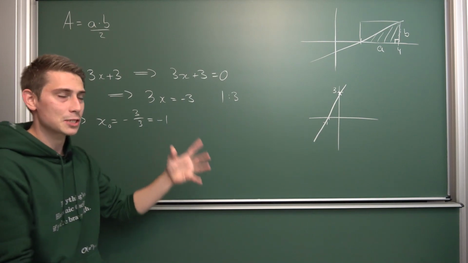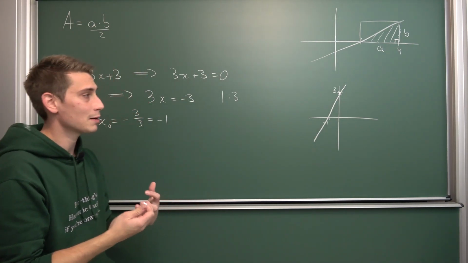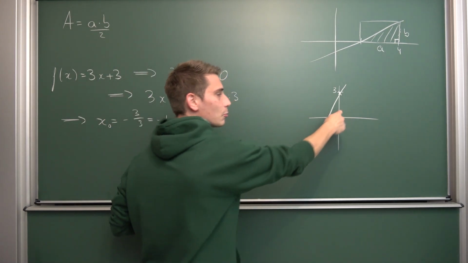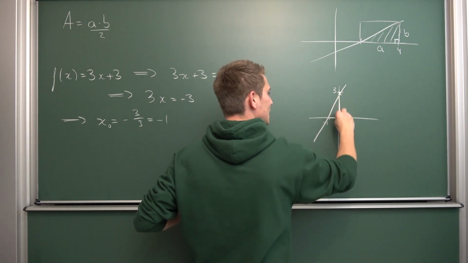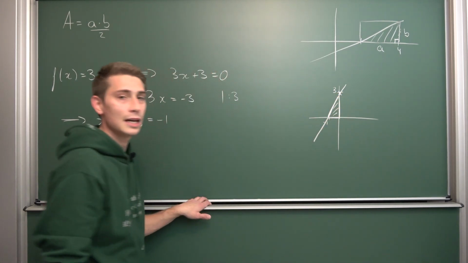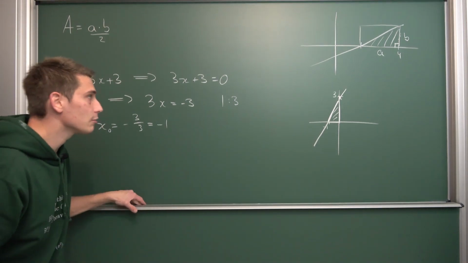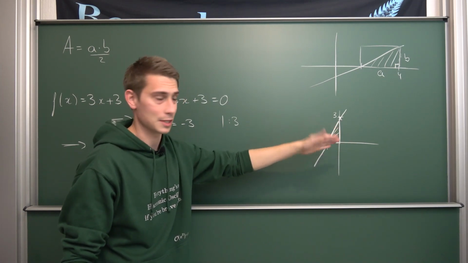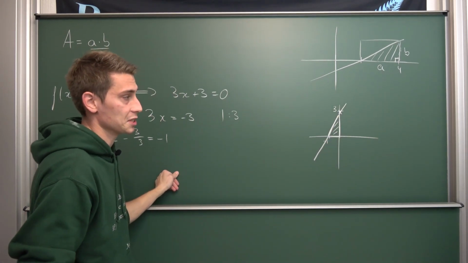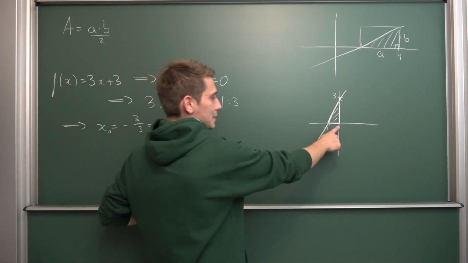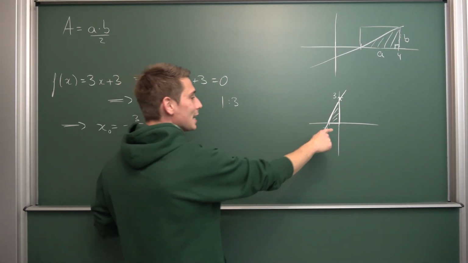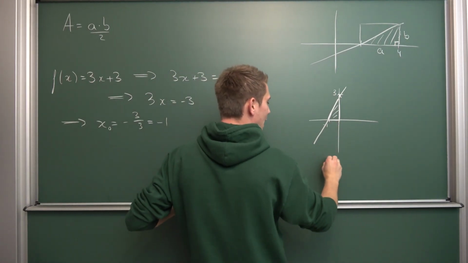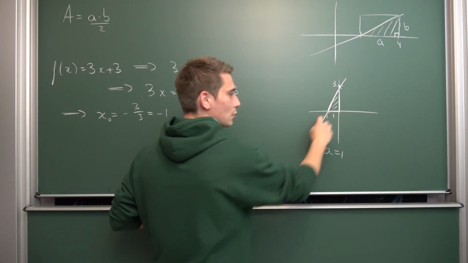Hey, and now this abstract formulation of the exercise becomes a bit clearer, because the area under the graph, which is bounded between the x and the y-axis, is exactly this area that we have here. And now it's really easy to calculate because all we need to find out is a and b, the base and the height of our triangle. So what exactly is our base? Our base in our case is the distance between 0 and -1. This is just 1. So our a is equal to 1.